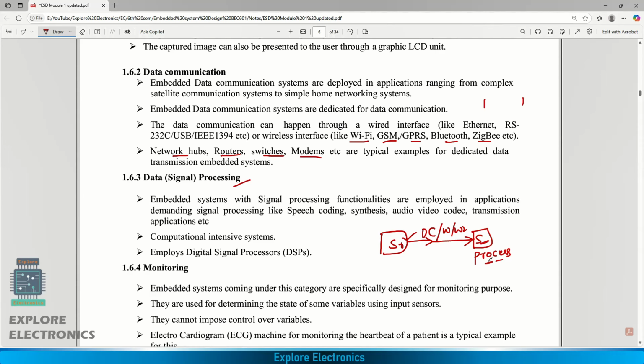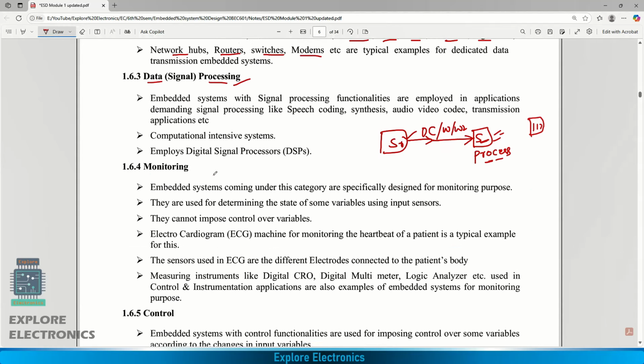So this processor may convert from one form to another form. It may take audio into account. It may take image into account. If you take a toll collecting system again, it will detect the number plate and convert that into a code, right? That is what a data processing unit requires, right? Here some processors are involved.